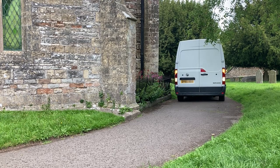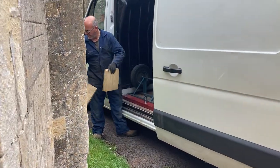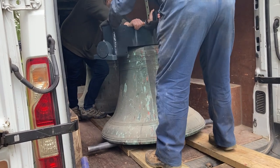Special about Chew Magna's bells? Chew Magna's bells are quite important, particularly the two that have come out, because the last bell that was cast in the Chew Valley, we believe was cast in the Chew Valley, is one of the two bells that we're loading in today.